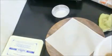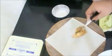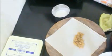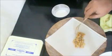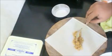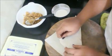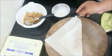Now I've placed one spring roll sheet on a work surface. I'm going to spoon my apple filling on the spring roll sheet and start preparing the spring rolls. The recipe is very interesting and very tasty. If you follow a few steps as I'm telling you right now, you'll have a wonderful apple pie spring roll. This is one of a kind recipe.